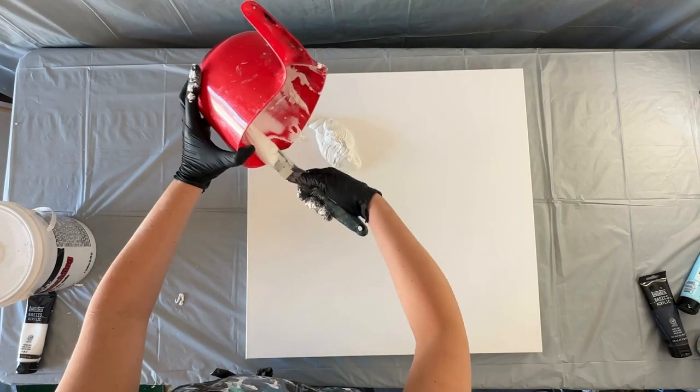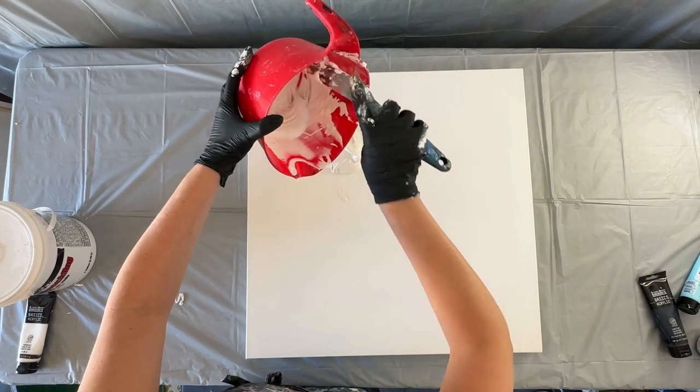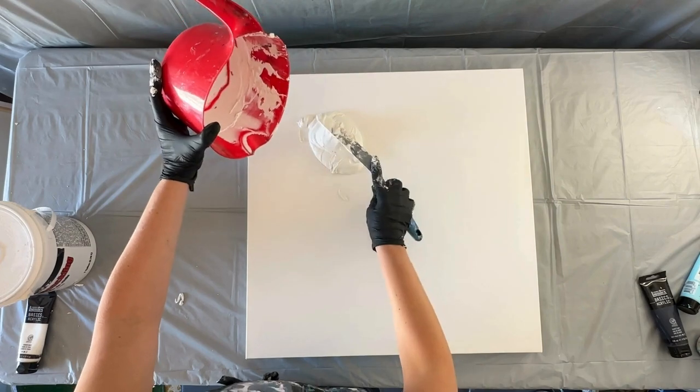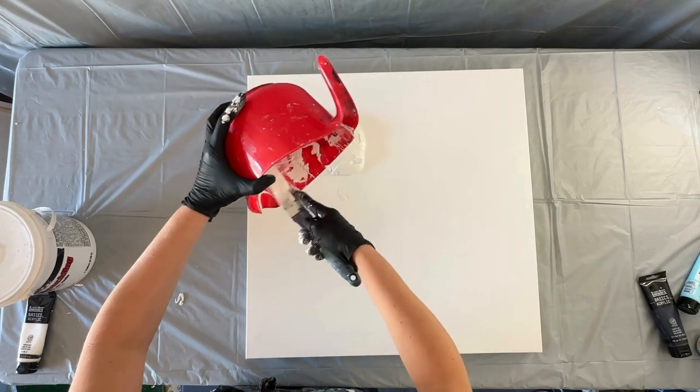I love this cake spreader. It's actually supposed to be made for icing, but it's kind of like what I'm doing now, really. I'm just like icing a cake, except it's a canvas. So don't be afraid to use unconventional tools.